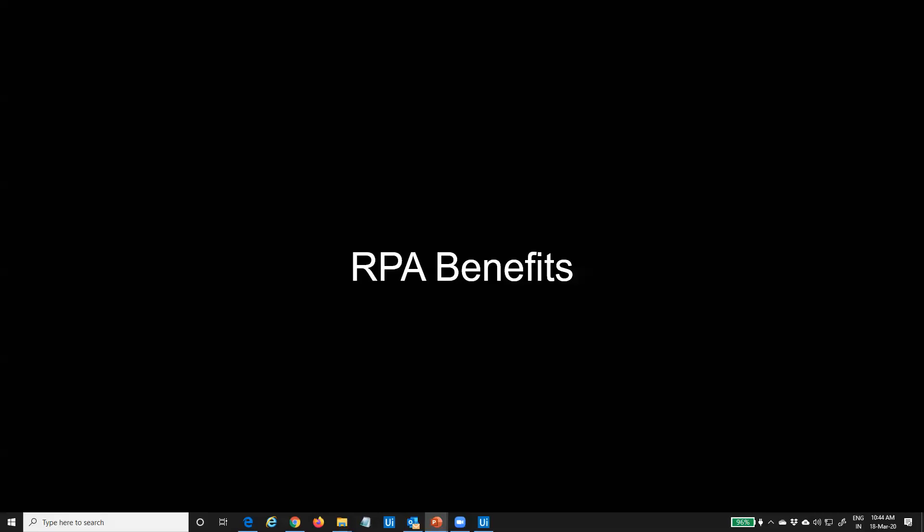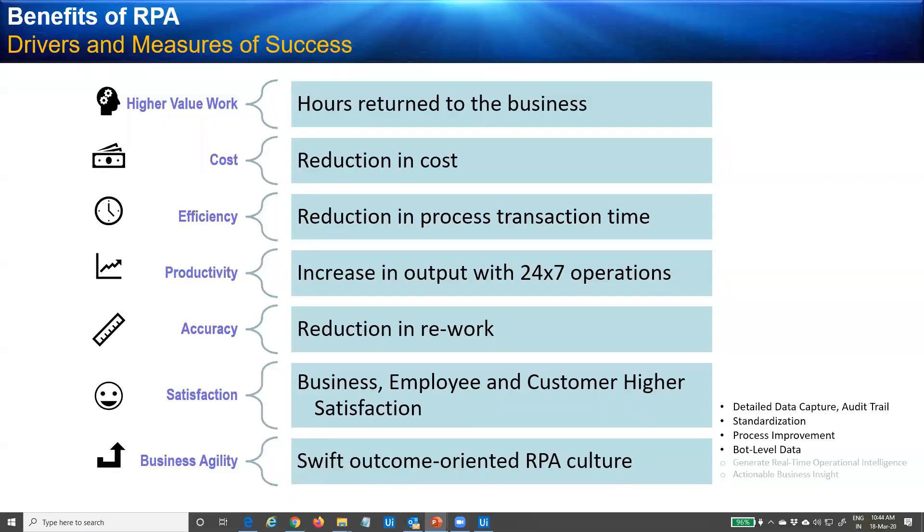So what are the benefits you can expect? One straightforward benefit from RPA is saving hours — those we spend as human workers on repetitive, boring, and mundane work. With RPA technology, we will be saving those hours to spend on higher-value activities in our workplace — for our business, for our customers, and for ourselves. Human workers are good at creativity, troubleshooting, team building, organization, communication, and ideation. That is what we should be doing more of, rather than spending time on boring, mundane work which we can offload to digital workers.